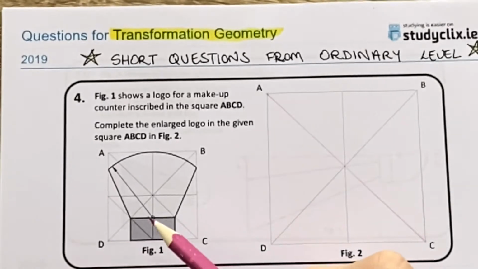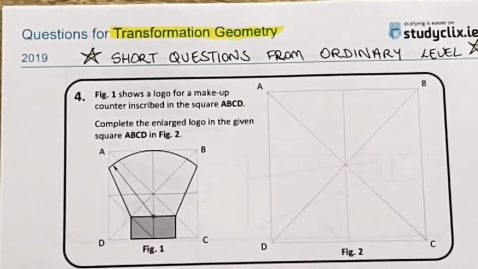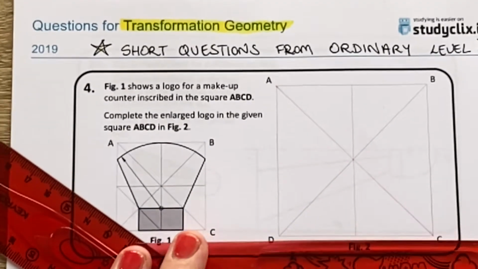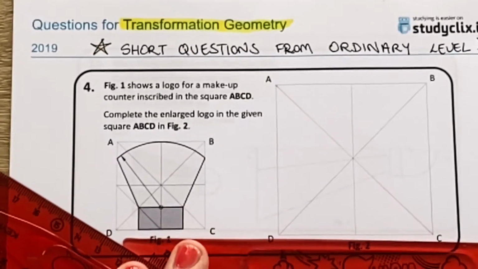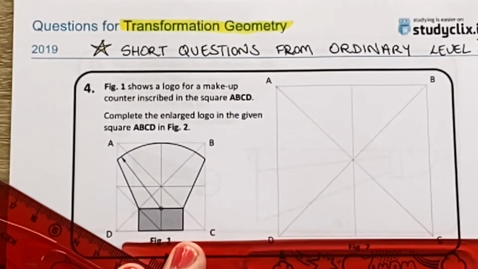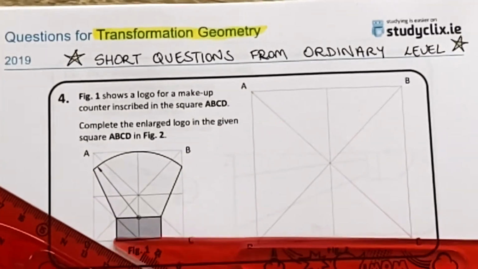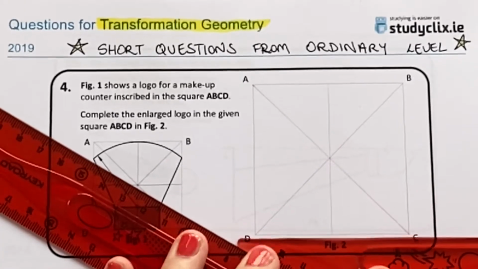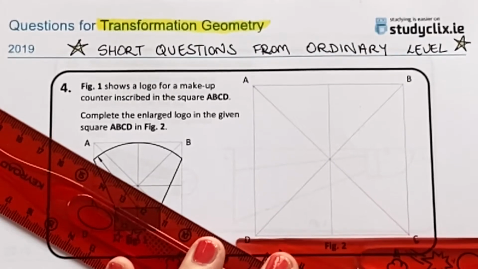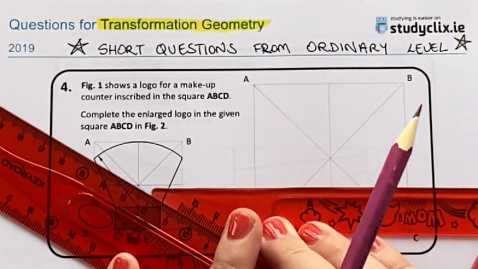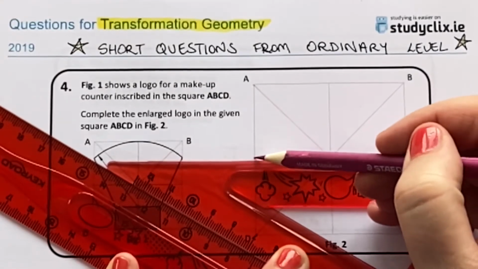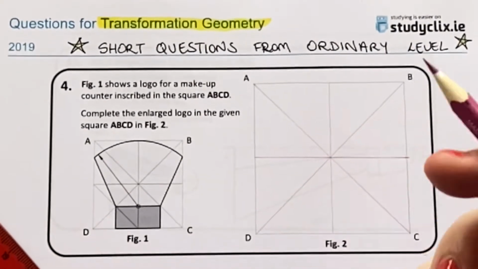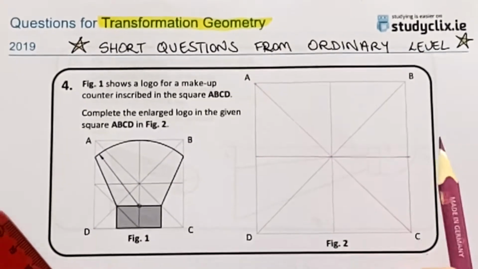Now, the next thing they have done is they have a horizontal line through the center. Now, there's a touch of adjustable set squares or sliding set squares required here. So I'm going to line up one set square. And that's why I've given you, by the way, short questions. You should be able to do these by and large with only a little bit of equipment. Now, if you have more, that would be great, but you probably don't. So anyway, I'm lining up DC with a set square, sliding up to meet, trying to keep everything as accurate as I can, regardless what's going on at the moment. Our accuracy hasn't changed. We need still to be accurate no matter what. So that line goes in, sliding set squares.